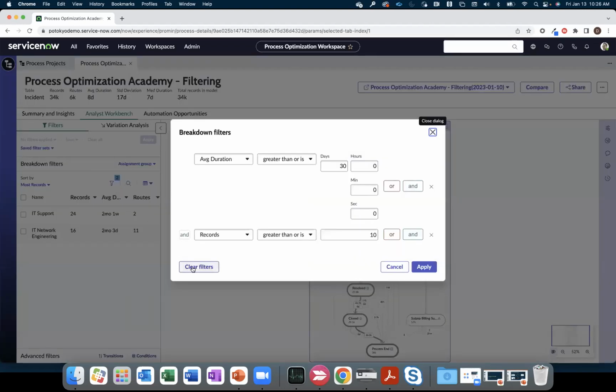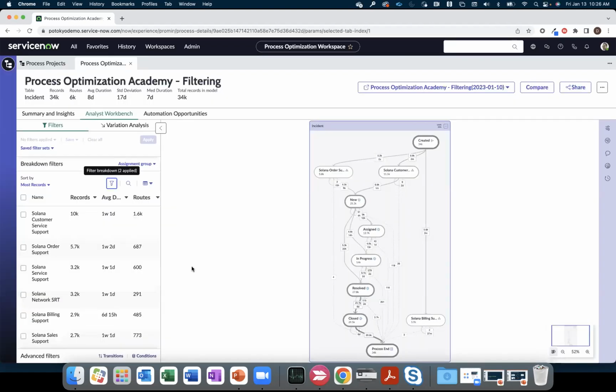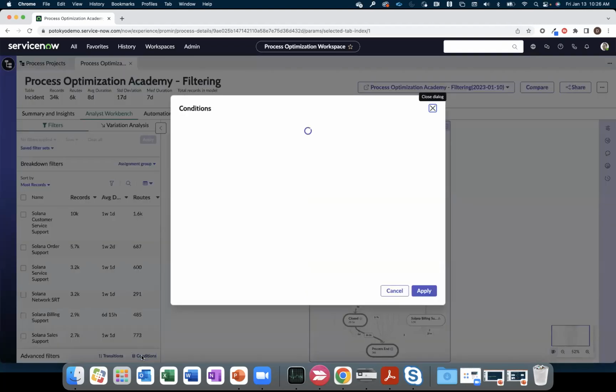So that filtering of the breakdowns is a useful way to start doing some analysis. Now let's move on to, let's say, the condition builder. Again, it's all the way down here. So for some of these that are using higher resolutions, you might not always see it down here, but it's available to you. And we can start building out conditions. Now these conditions get applied to the record as it exists right now. So, you know, kind of what state or assignment group or short description exists today on the record. So just keep that in mind when you're building out these criteria.